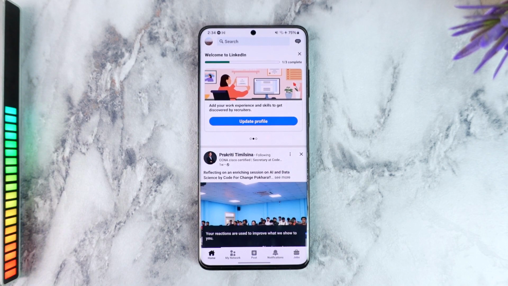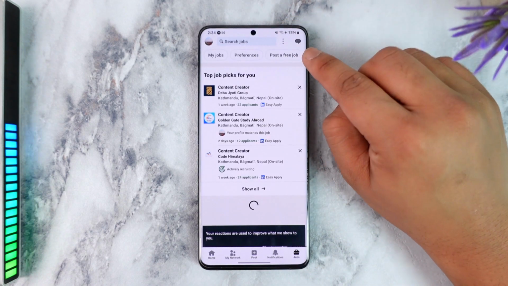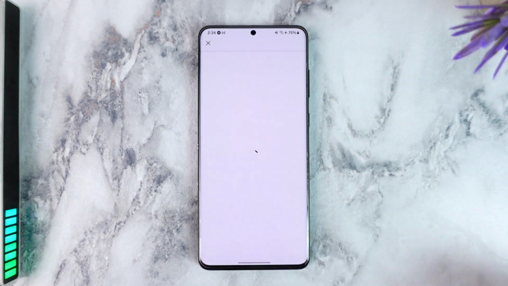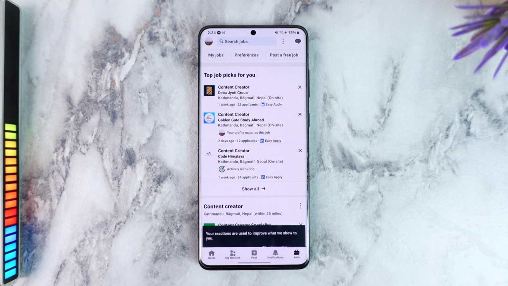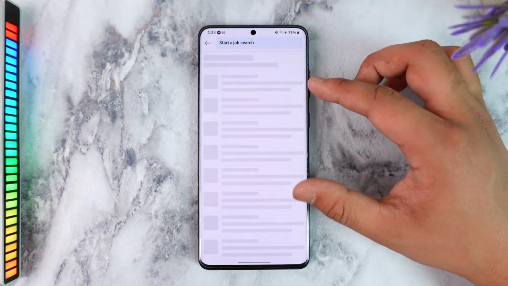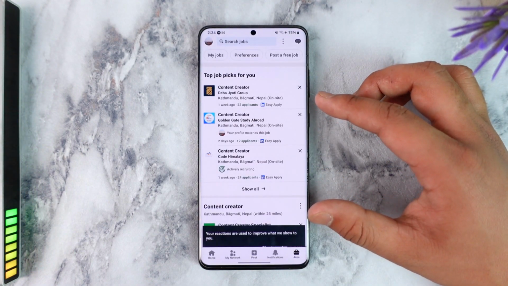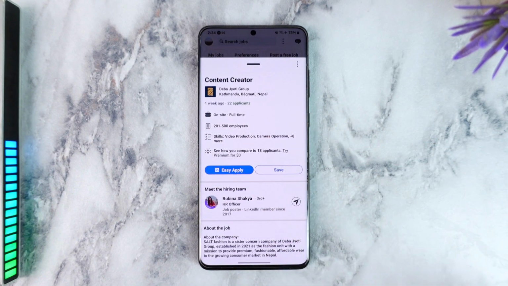Next up, if you have been trying to post some jobs as a recruiter, then you can come to the jobs tab and you can try to post a job by tapping on the post a free job option over here. This way anybody on LinkedIn will be able to apply for a job and you will be able to approach them. In the opposite manner, let's say you are trying to search for a job because you're an employee, you can also just go to the jobs tab and it will show you the top picks for the job that you might be wanting to do. Then you can simply go ahead and try to connect with them and you can try to apply for that particular job. This is just a way of networking on LinkedIn, right?